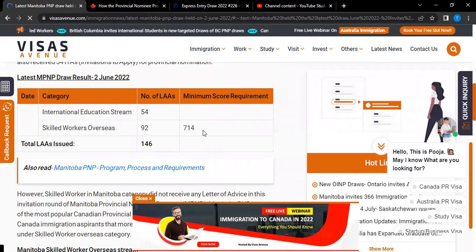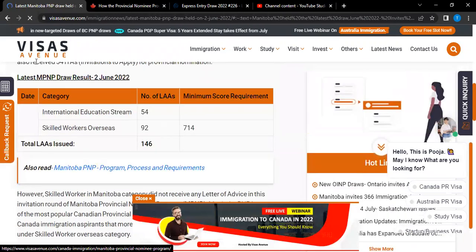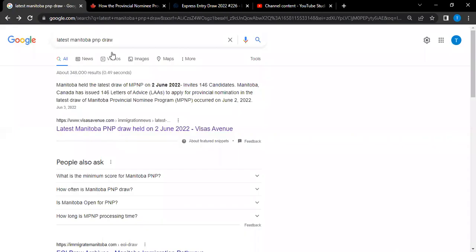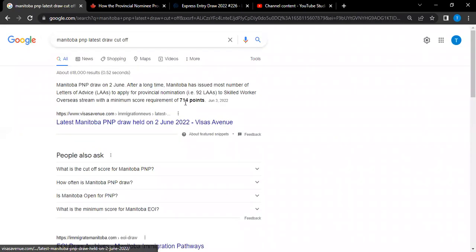Okay, 714 was the minimum score. So you do all the calculations by reading that document. 714 points was the latest cutoff score. So you go through all the documents.